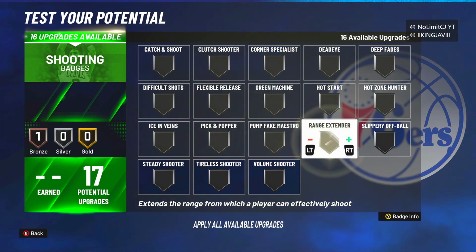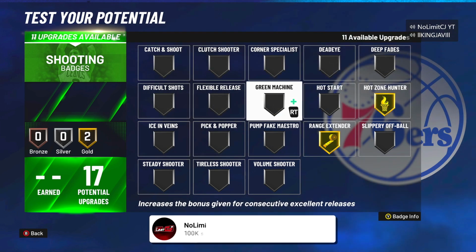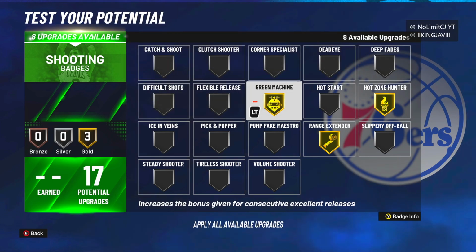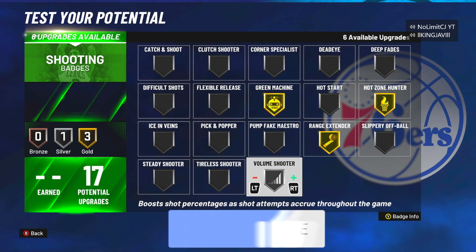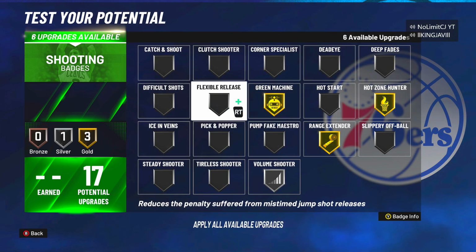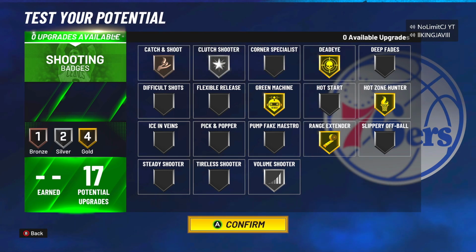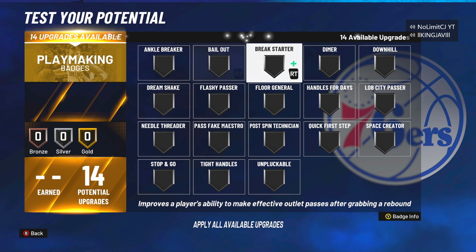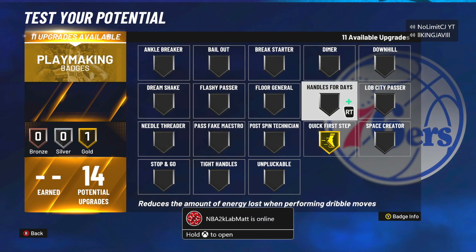Now for the shooting badges you want to go with is gold range, gold hot zone, gold green machine. Since we have like 8 more, the last few badges I go with are volume, deadeye, and clutch shooter. Low key, like gold clutch, you can space them out however you want. You go silver clutch, silver volume, bronze catch and shoot. This is actually perfect. Gold deadeye, bronze catch and shoot. Whether you're playing spot up or the one, you can really do whatever.